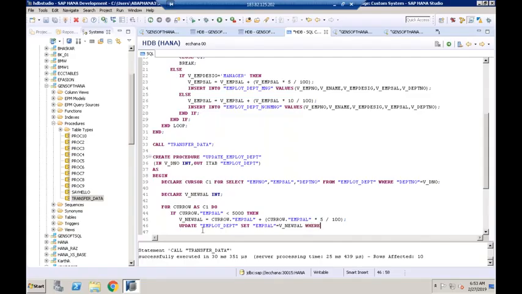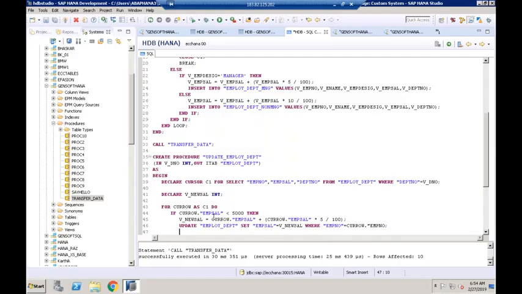Where? If I leave it like this, what happens? All the records in the table will be updated. I need to update the particular record. So what is the key field in the table? Employee number. Anyhow, we are fetching the employee number. So here I'll say new salary where employee number equal to the current employee number. How do you refer to the current employee number? This only. It's the current row dot employee number. That's it.